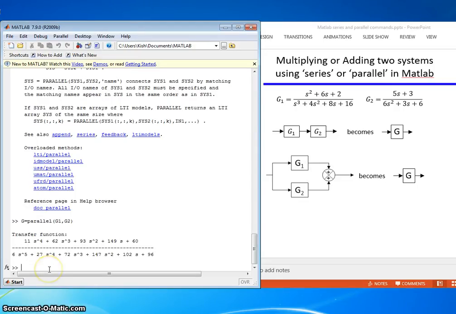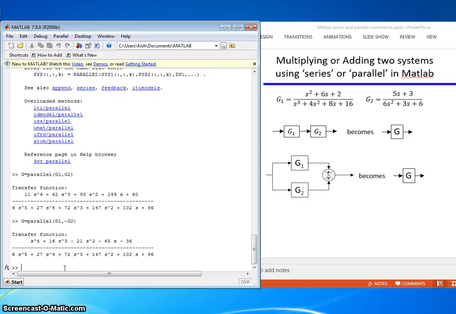So this is a lot more efficient way to add two systems in parallel. Now what happens if instead of having plus plus, maybe you had a minus here, right, G1 and then minus G2. You can still use the same command, just put a minus in front of G2 and it covers it.